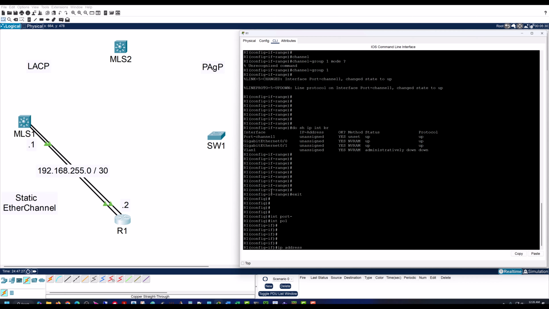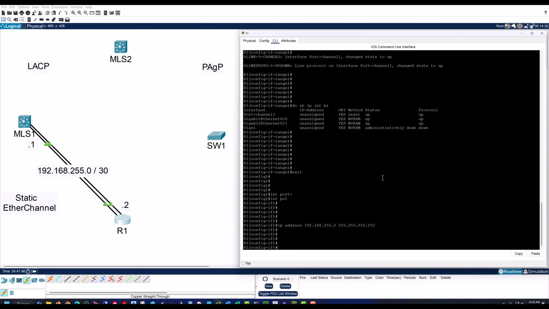Now that we know what our IP address is, it is 192.168.255.2 with a subnet mask of 255.255.255. Dot what? /30. What is that? Remember? 252. Okay. I believe router 1 is all taken care of as far as static EtherChannel is concerned.